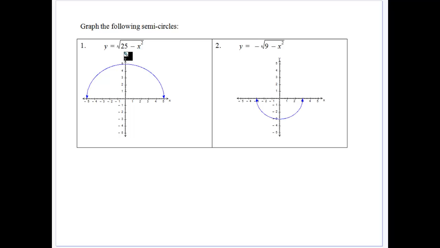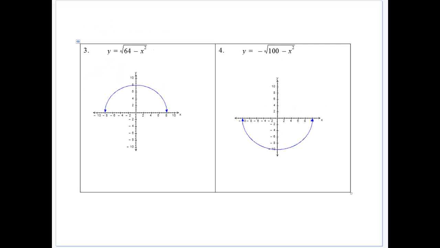So graphing these ones, again, all we really have to look for is what's the radius, because they're all going through the center (0, 0). So if we get 25, there's a number there, our radius will be 5. 9 gives us a radius of 3, and the negative means it's going to be below the x-axis. So we're just drawing that half of the circle, and whether it's above or below the x-axis, and where's the radius. So minus 8 and 8 there, because the radius was 8 from the 64, and it's 8 up here. And then 100 would give us a radius of 10, as we can see, and it's negative, so it's below the axis.